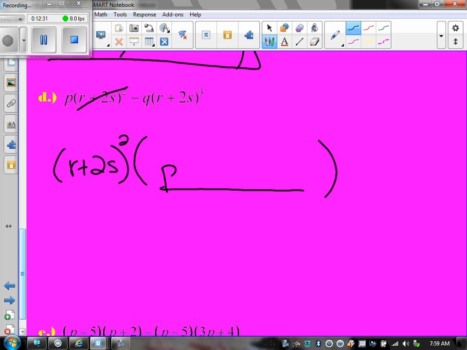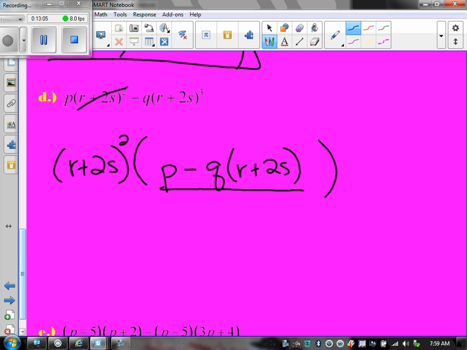You ready? If I took out an r plus 2s squared, I took out both of these, what's left over? P. I've got a minus Q. And then if I took out 2 r plus 2s's, isn't there still 1 left over? Because there's really 3. See what I did there? I took out 2, but that means there's still 1 left over, right? You shouldn't leave it like that. Hunter, what could you do? 2 times r plus 2s.